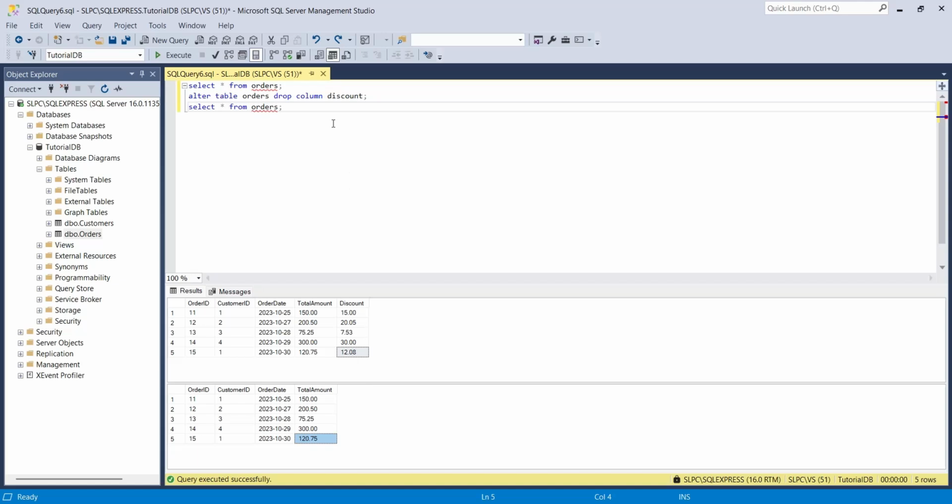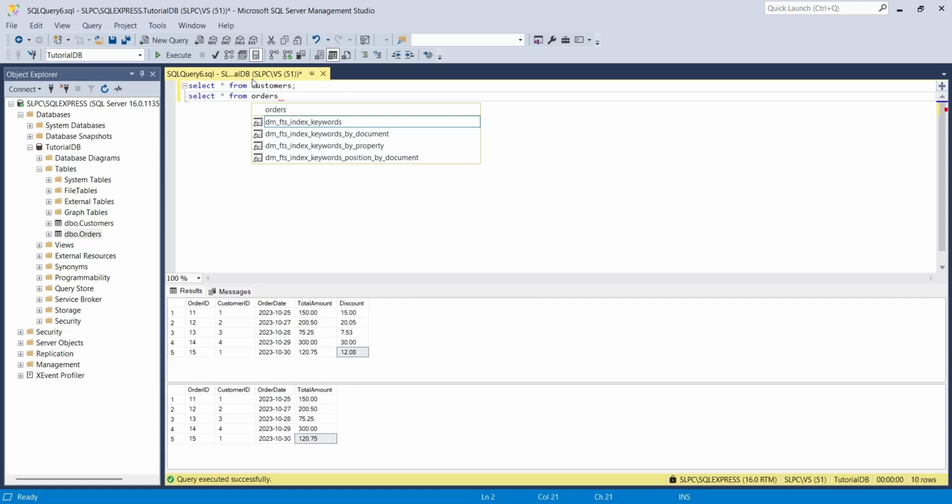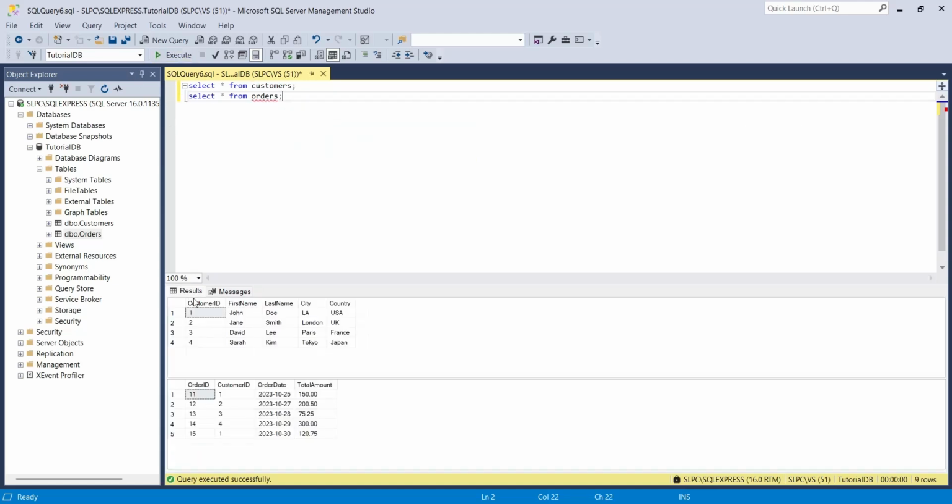For our next topic, let's first display both tables. And as both tables are interrelated, we can display information of both tables in a single table using the join command.